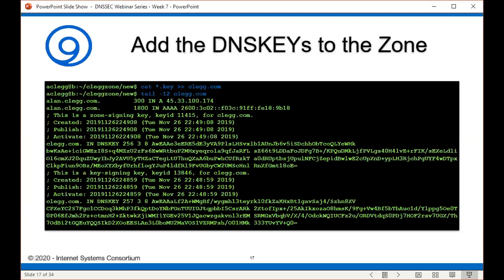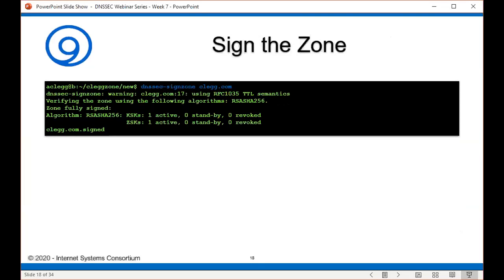to generate signatures, but we now have all of the zone data and the associated keying material, the public portions that will be used to validate the data once we get the signatures in place and all of the other bits. So now what we're going to do is run the dnssec-signzone application. And what this is going to do is it takes the name of the zone, it looks in the current directory, and again, there is an option on dnssec-signzone that you can tell it where to look for keying material. But in this case, we're running it the simplest way possible. It looks in the current directory.